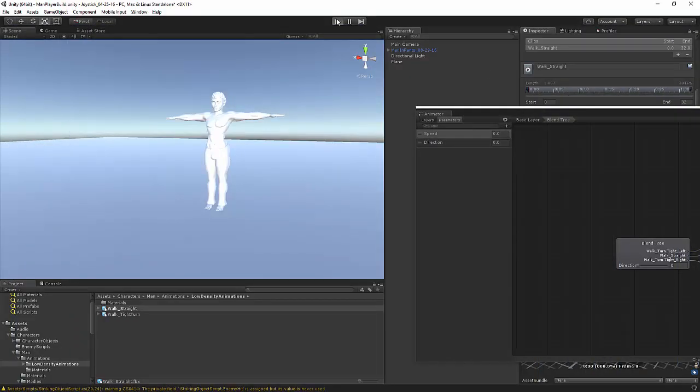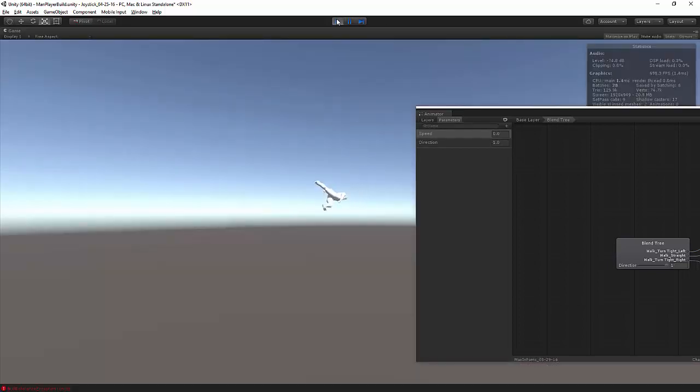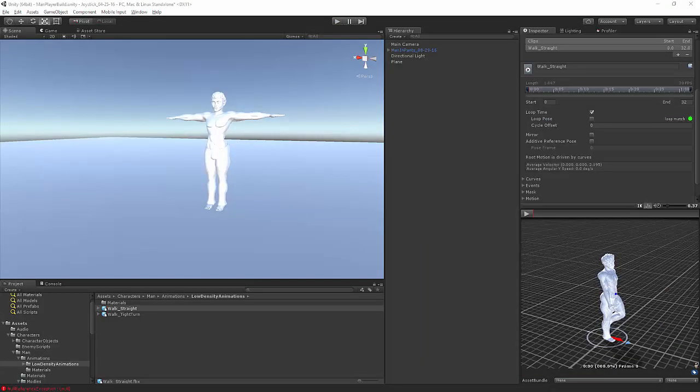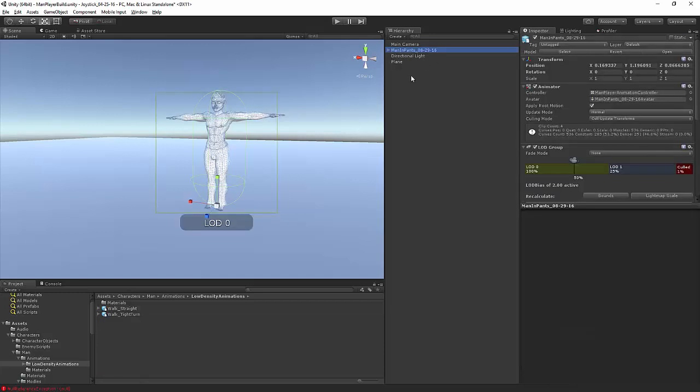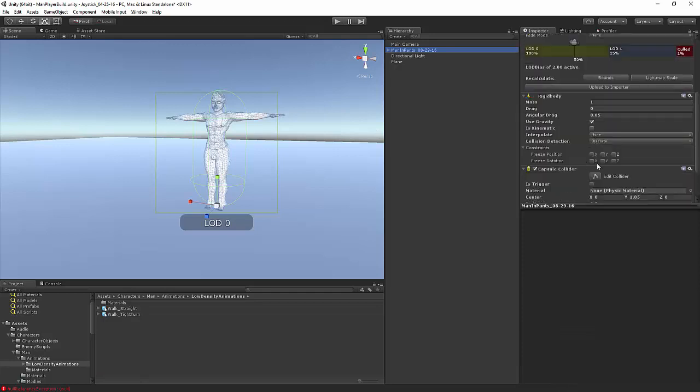Push play. Yeah. Uh-oh, what's happening? Oh man, he fell down. So we're able to move, but what? So that is due to our rigid body not being frozen. Freeze rotation in X and Z. Okay. So the only axis that you want him to pivot in is Y. That's the only one that we've controlled for. And that's fine.